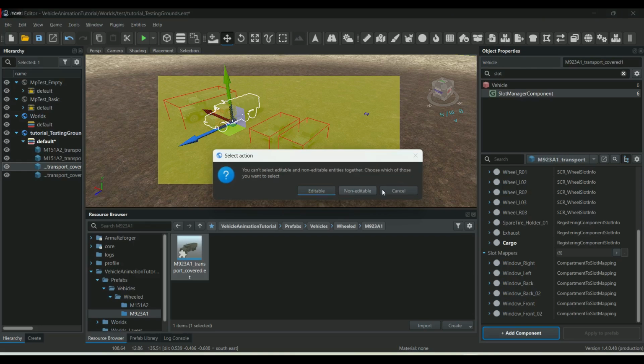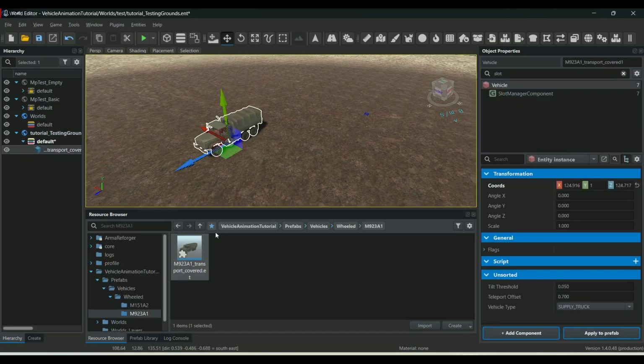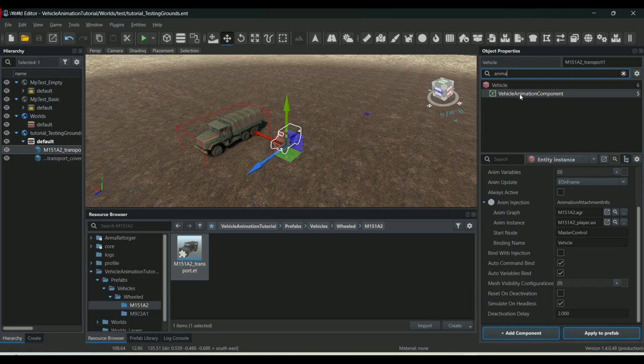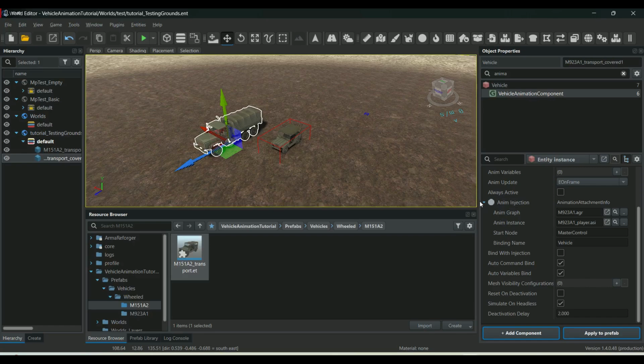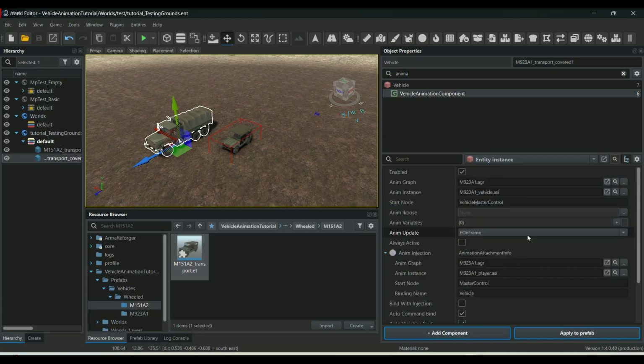Let's put them back again here, so we now have these original trucks. Now, to change the animations, we're going to need to search for the animations manager component here. Now if you click, let's open here and stretch it a little bit, you see it's showing us which animation files the vehicle is using. So we have to deal with one of these files, which I'll show in a moment, to change the specifics for this vehicle.